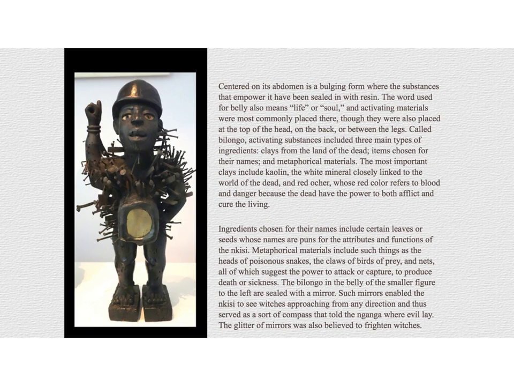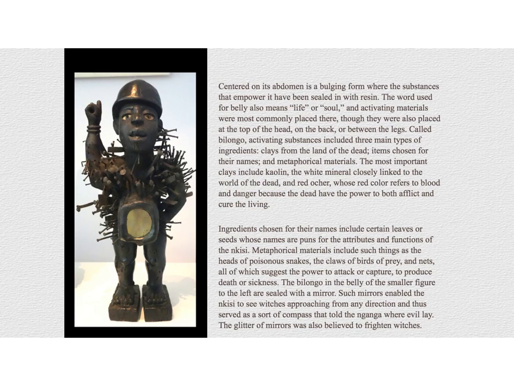Okay, so like I said before in that close-up, in the abdomen, there's usually a bulging area where the substances that empower the figure have been sealed in, and they'll put resin over it. Sometimes they'll put a mirror over it, which I'll talk about. And the word for belly in their language means life or soul. So that's often where they put the activating materials. They could be in the head, they could be in another part, but that's most common. And again, those materials are called bilongo.